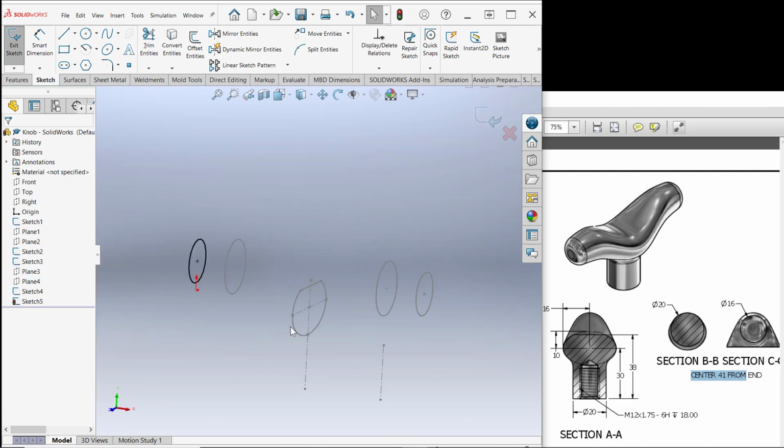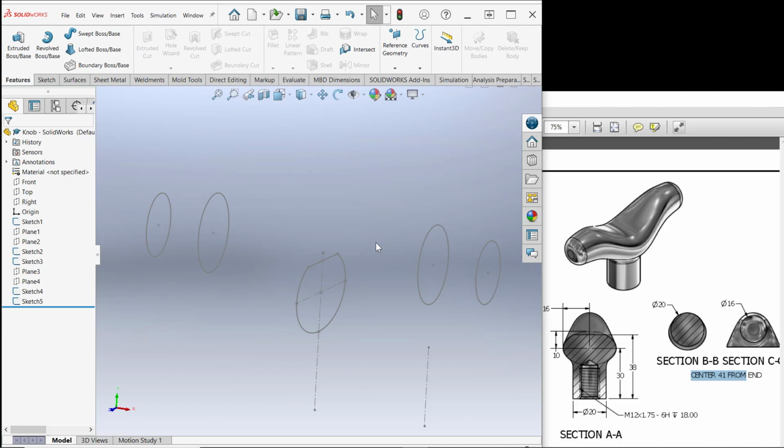Alright, so I want to loft from this circle to this circle to the ellipse, up to this circle and to this circle. It's important when you select the lofts that you go in order, so we either go from right to left or left to right. Don't mix and match back and forth. And also I will select these in approximately the same location. So let me finish out of that sketch. So I'm going to select each one of these at about the 5 o'clock position.